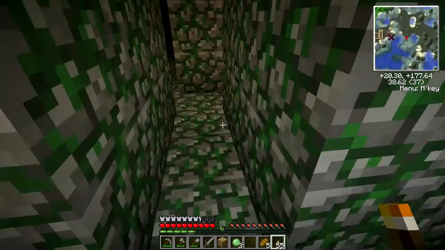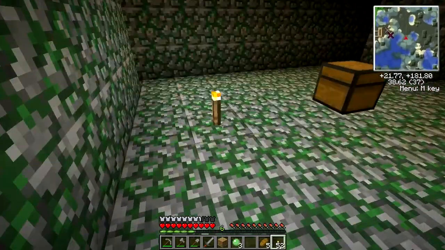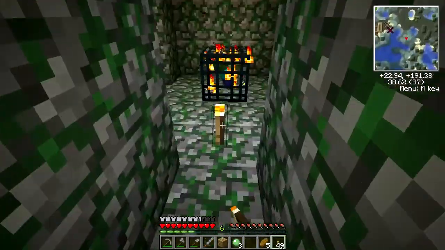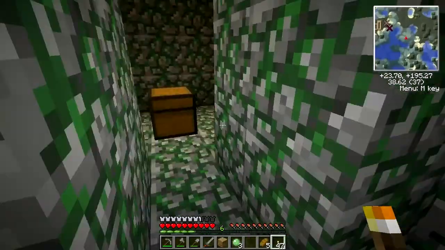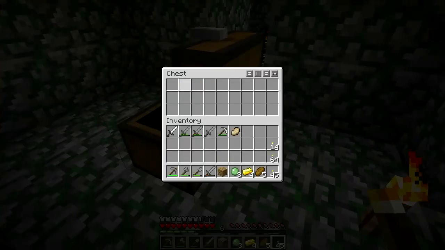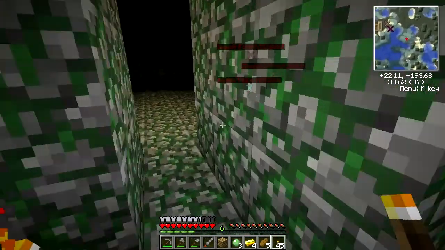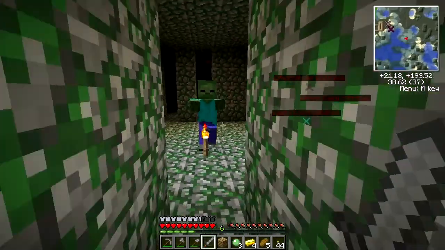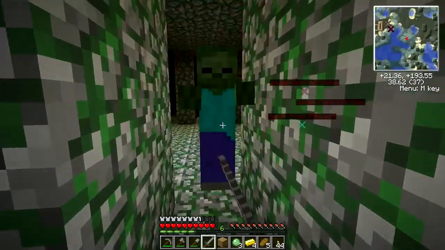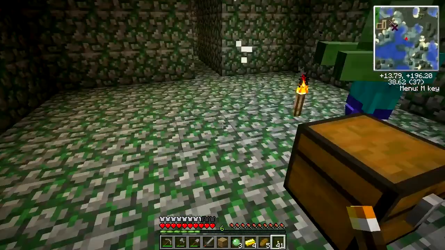This is creepy. I know I'm leaving these chests, but I want to secure the area first. Let's see what's in here. Gold ingots. Cool. I'll take the chest as well. I'll leave the spawners here in case I wanted to make a grinder at some point. Is there anything? No. Don't want to be crept up on from behind. That would be not advantageous to my life.